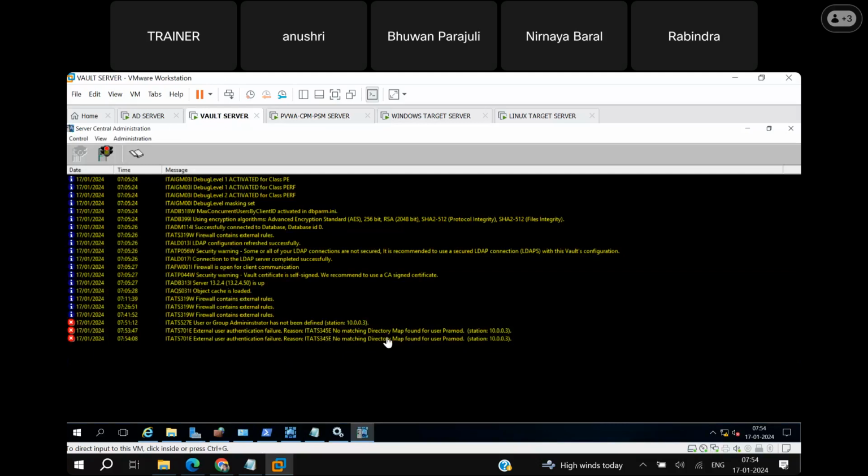No matching directory map found for user Pramod. This is the ITA log on the vault server. So we have an error: External user authentication failure. Reason: no matching directory map found for the user Pramod. Can someone tell me what the answer is? How do we need to troubleshoot this? Why is this user not able to log in?